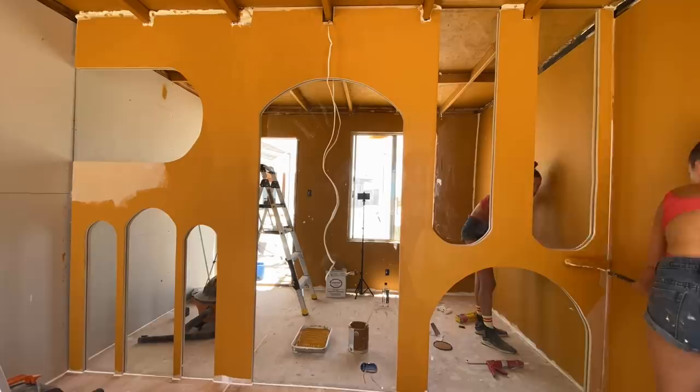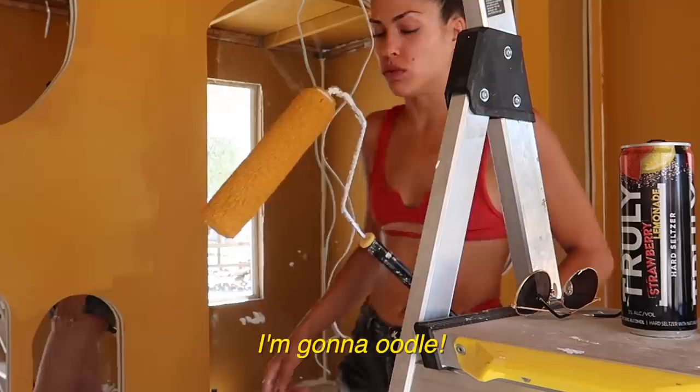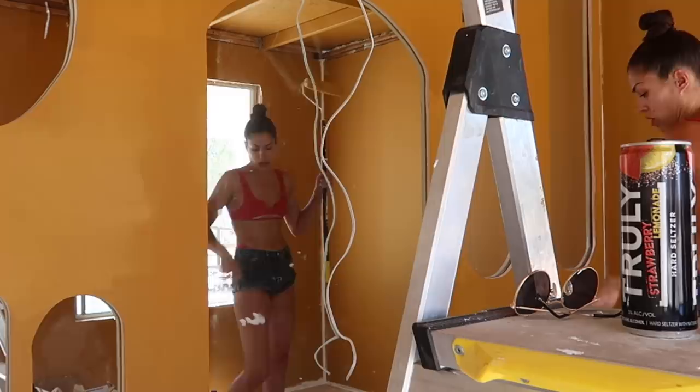Oh, I love it. I love it. You can see all my imperfections with my cuts, but I love it. I'm gonna oodle while it dries. It was worth it, the blood, sweat, and the tears. I'm liking where it's headed. There's definitely some work to be done. It's not perfect. Perfect is not fun.